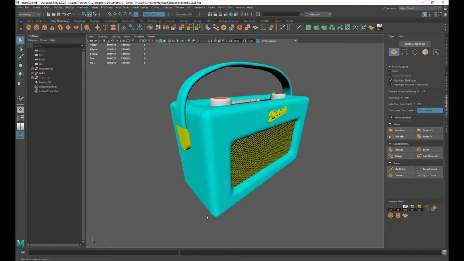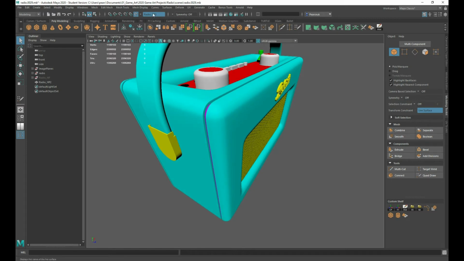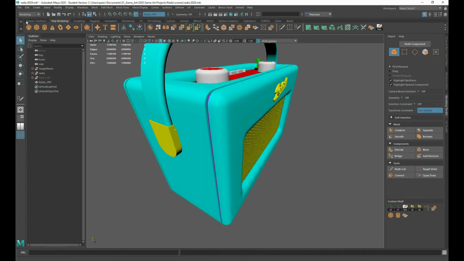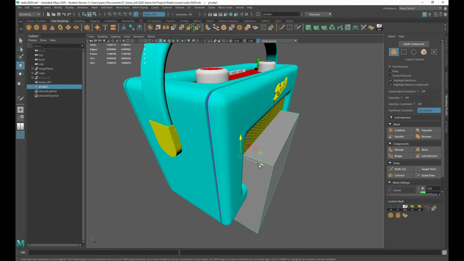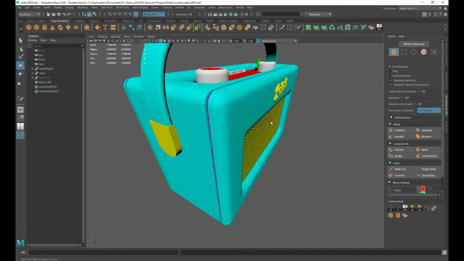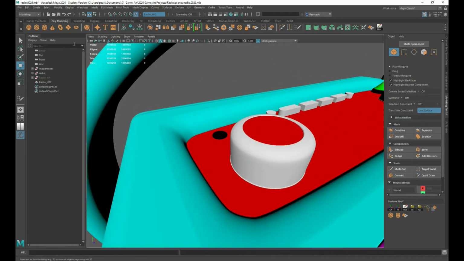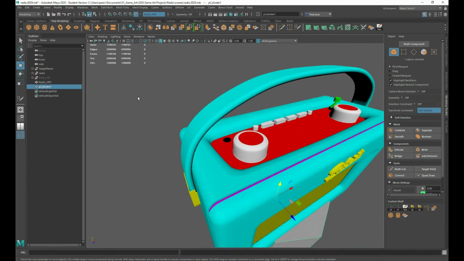But then the other method, if I just delete that for a moment, is in the same way using it as a live surface, and you're, say, modeling. But I want to be relatively loose with my modeling perhaps sometimes, or just get a rough shape if it's a bit complex. So let's have a look up here at the dial, for example. I want to create this dial. So I'm going to grab myself a cylinder. I'm going to move it up.